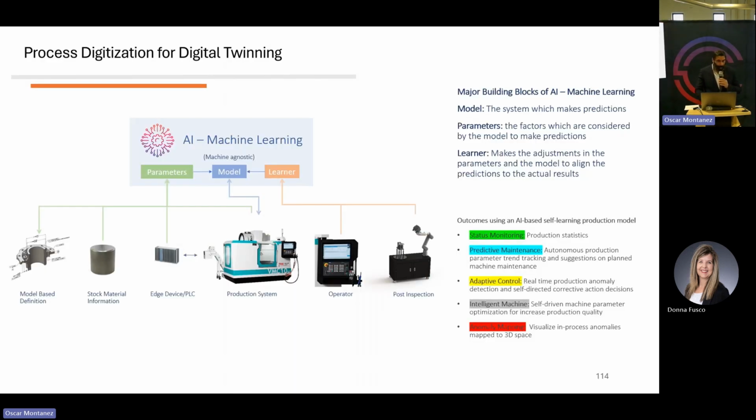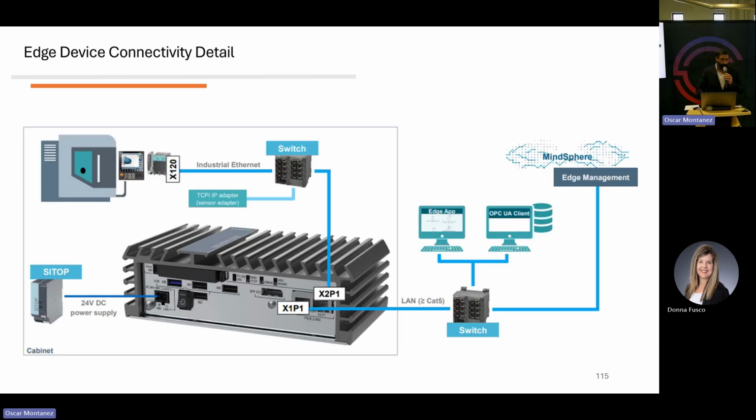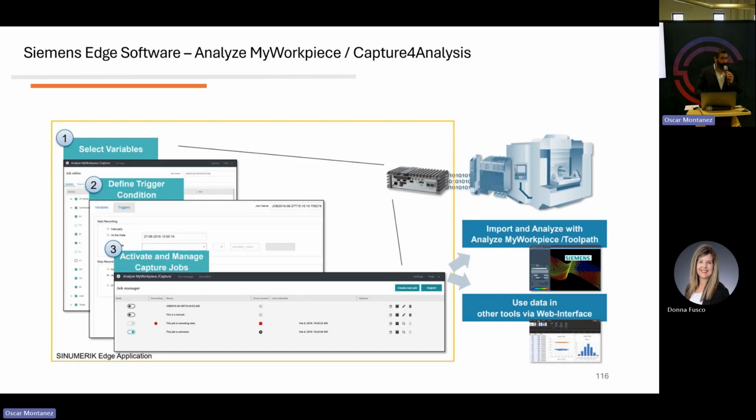So we'll talk more about the architecture in the future and how we connect all the digital data to a central system that processes this and continuously trains a predictive model. We'll talk about the edge device in more detail, and all the software that comes on the edge device for you to be able to capture signals for specific features.